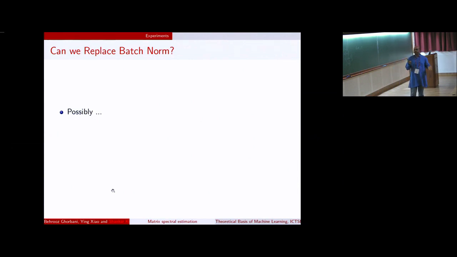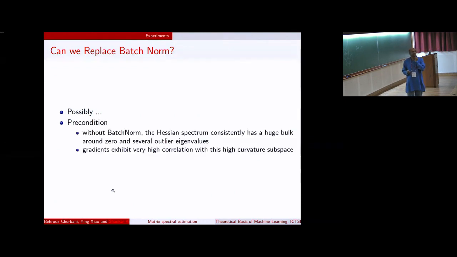Now the question happens, since this thing is a bit of a mystery, can we replace it? Can we mimic the performance somehow? We can say possibly. We already said that the thing enters some kind of a convex regime, but the conditioning is poor. Can we just do some simple preconditioning? We have the information we need, we have the ability to compute the spectrum, and some top subspace. Can we use that and essentially modify the gradients accordingly? One thing we found is, and it's easy to show mathematically, that in the case of simple MLPs, the gradients are restricted to a very small subspace, and it aligns itself with a very high curvature subspace.